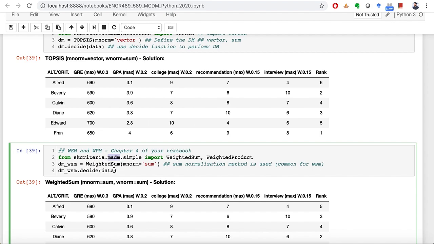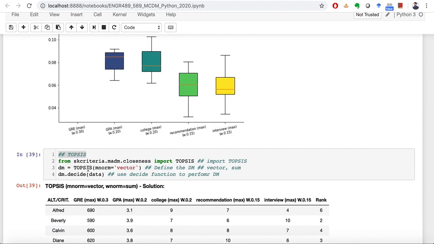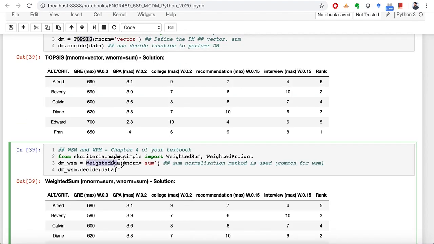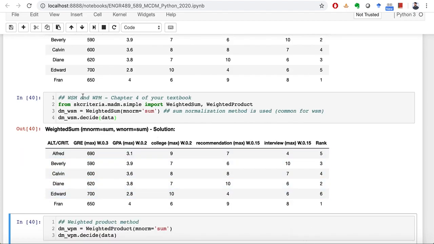As soon as we have the data created, we just need to change the method. So the difference between this part and the TOPSIS part is just the name of the method. For example, here we use the weighted sum, and instead of vector normalization, we used sum normalization, which is more common to be used in the weighted sum method. And then the decide function, and the data is exactly the same. So if we run this, we get the ranking based on the weighted sum method.